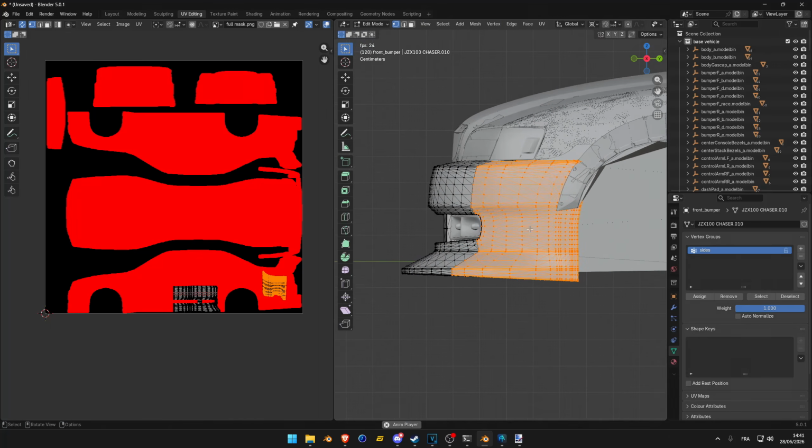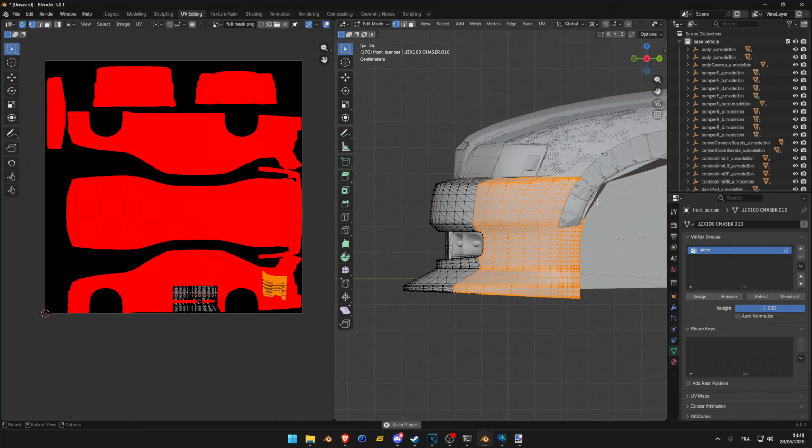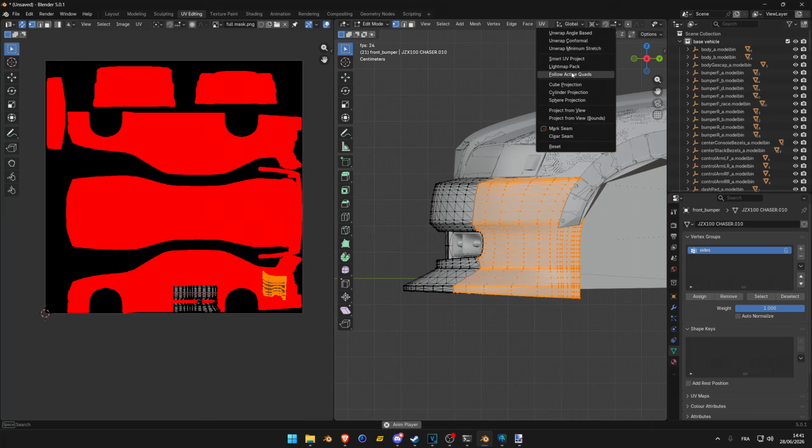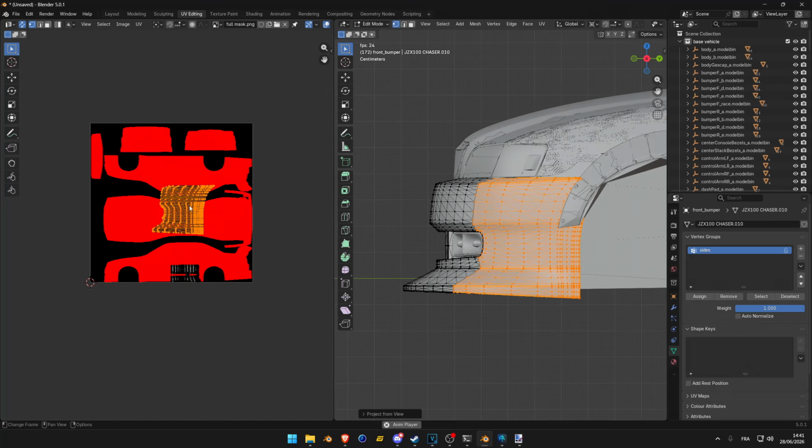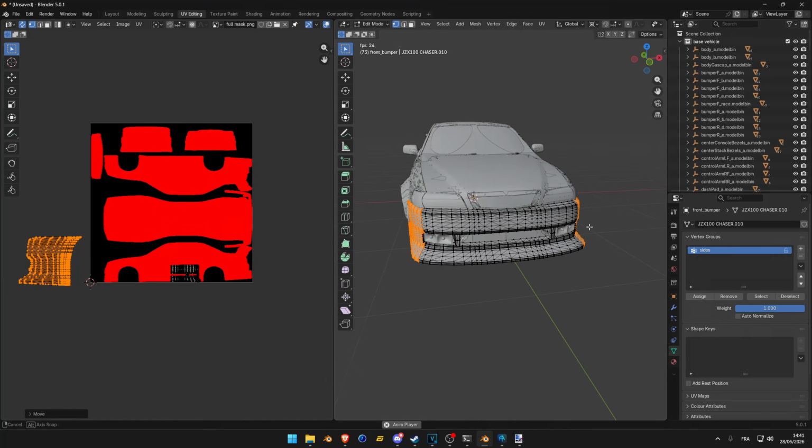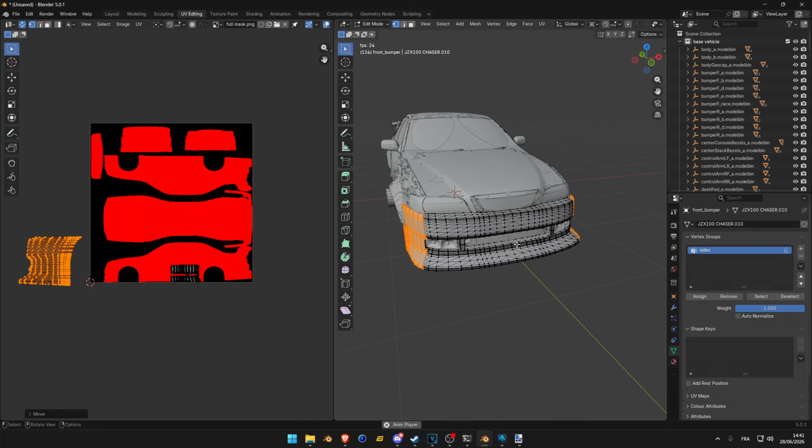So it's gonna take a copy of each position of everything that I've selected, and it's gonna make a projection of that when I press here. So you're gonna see on the left it's gonna appear. Boom. And now we have a UV map for the left side. And why did I do it this way and not just select the left side and then do the right one?